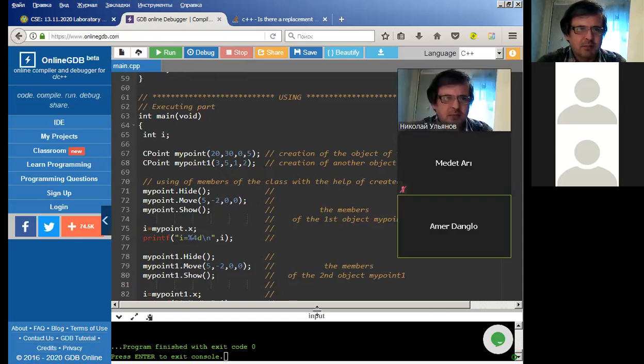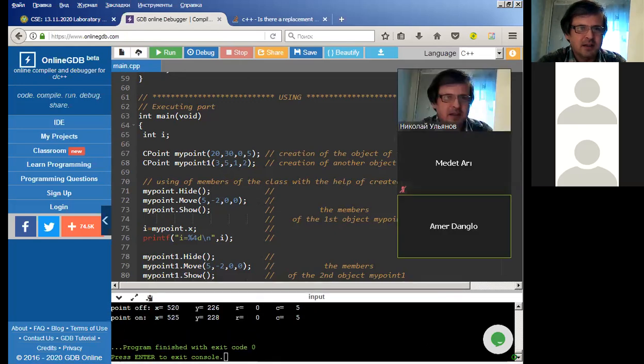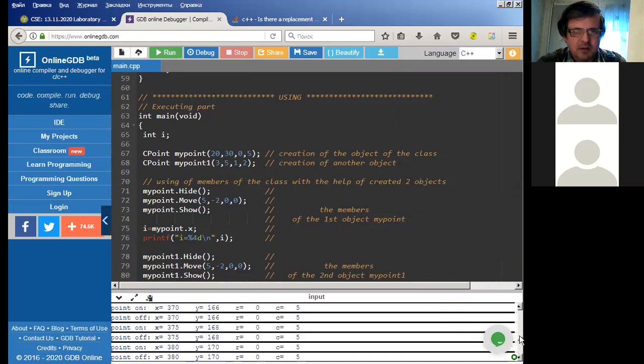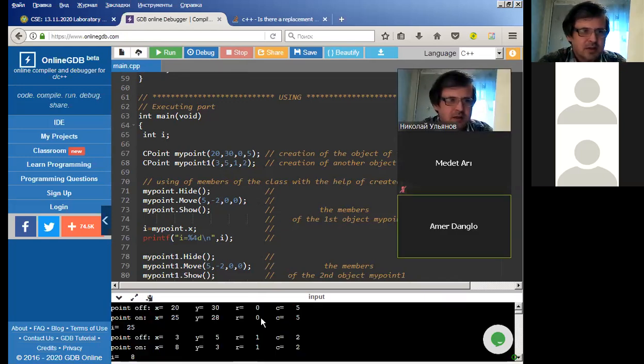Let us compare with the first listing. Here please see the hide function first. Point of which position? X is 20, Y is 30, R is 0, C is 5. After this, move: 20 moves by 5, 30 moves by -2, 0 moves by 0, 5 moves by 0.